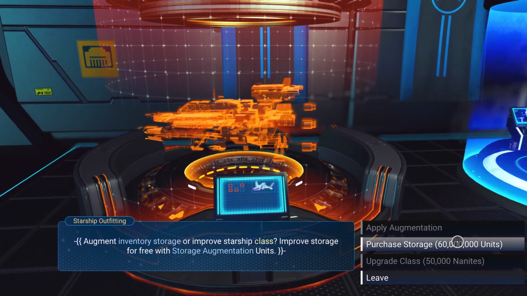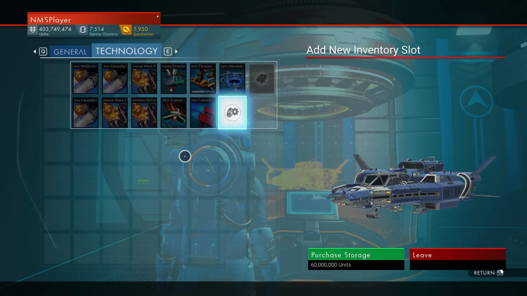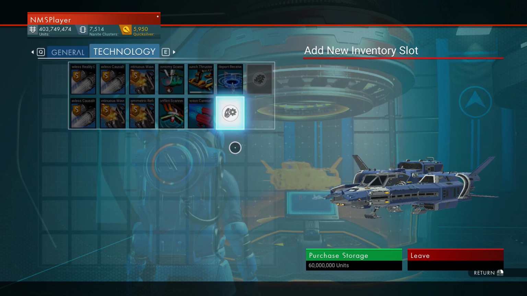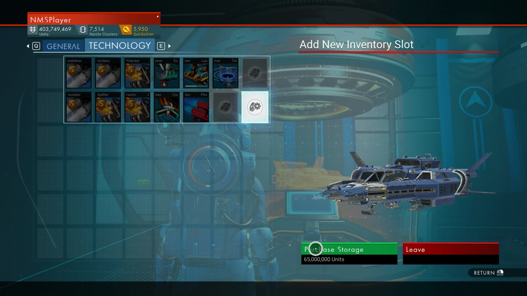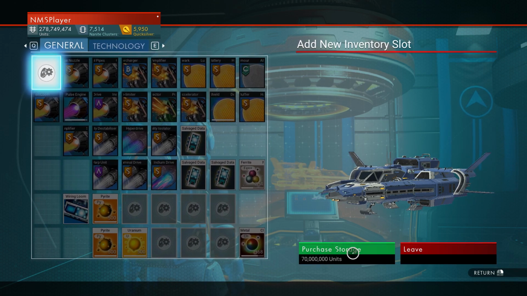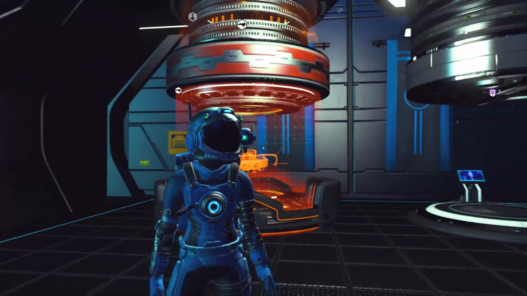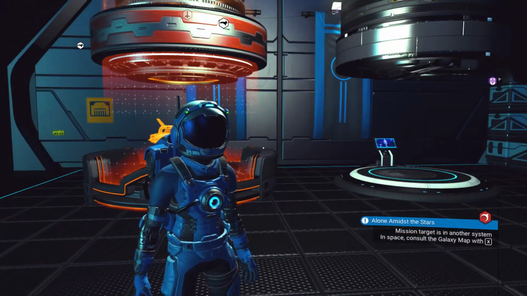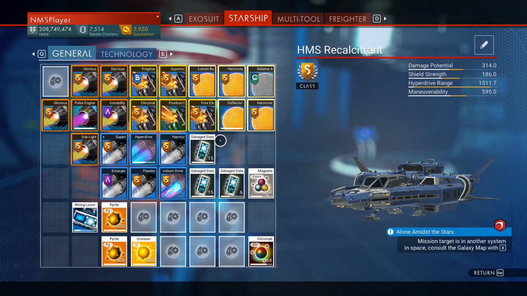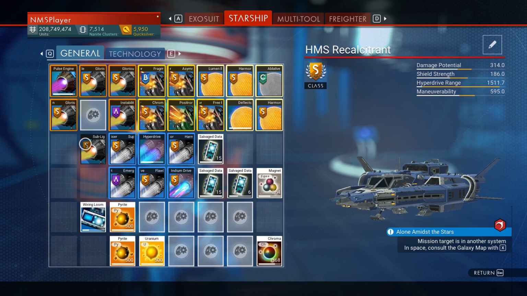Okay. So 60 million units to add. Let's look at this. We got 2, 4, 6, 8, 10, 12. We're already at 38, 12. And so let's go add those two. 60, 65 million. And that corner one is going to be 70 million. And for the rest of those, I'm going to scrap ships for augmentations because after this point it gets super duper expensive. So yeah, that's how I wanted to do it.